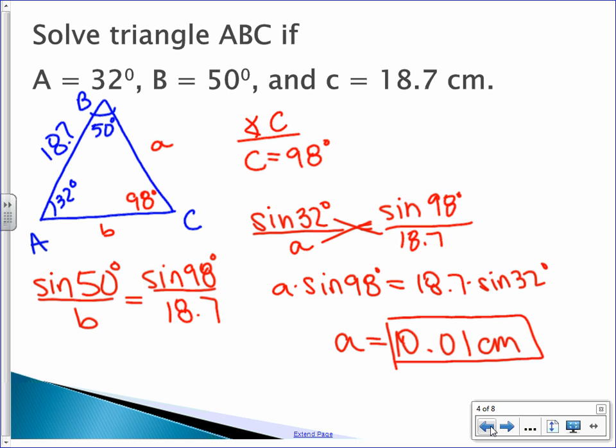The ambiguous case is when we are given a side and then an angle. Now, there are three possibilities when we are given a side and angle. Our first possibility is that we do not get a solution. We could get one triangle solution, which we're kind of used to. It is also possible to get two solutions that work. Let me show you why.